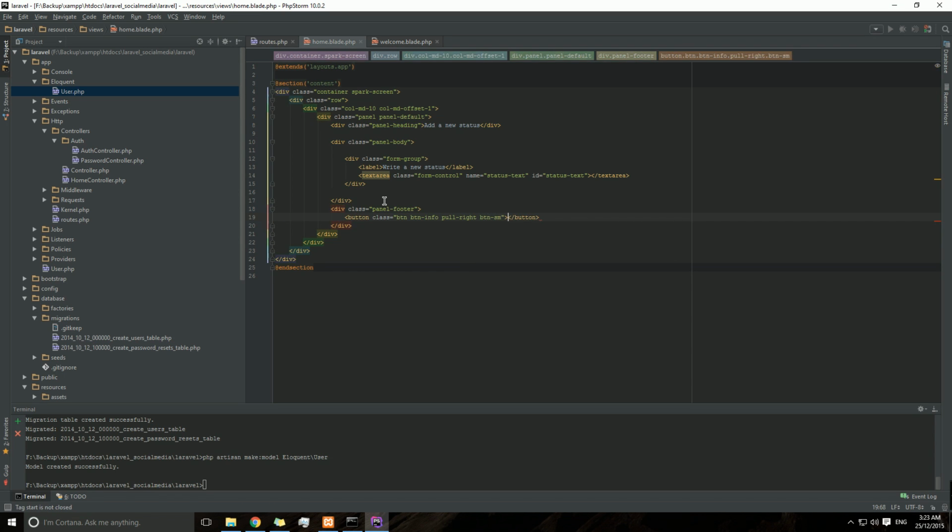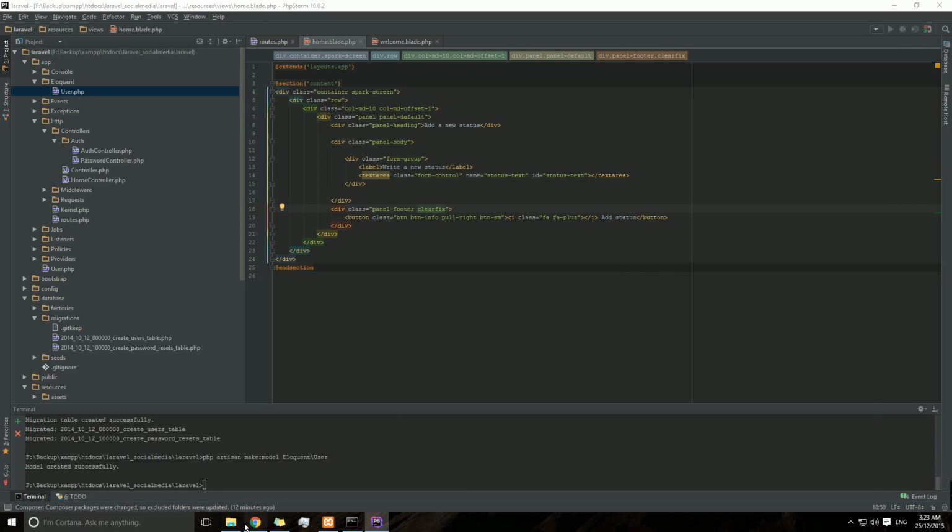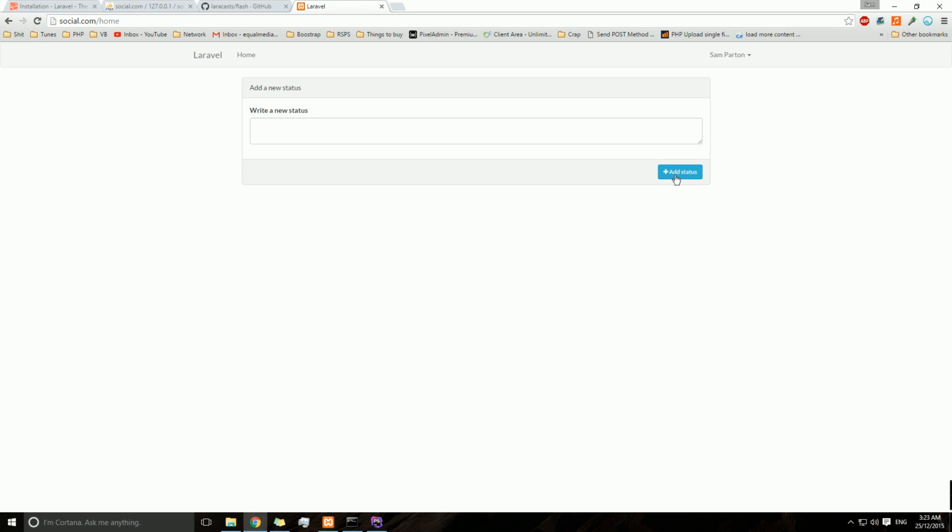I'll make it a small button. And we need to add clearfix. Sweet, looks nice.